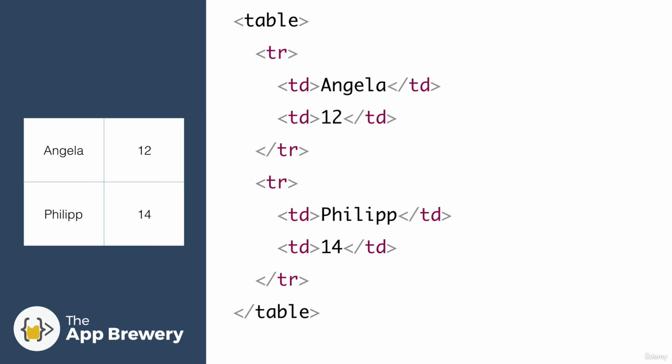While the main job of tables is to display structured data, you can also see how you could use it to affect the layout of the various HTML elements on your website. And that's what we're going to look at in the next lesson.